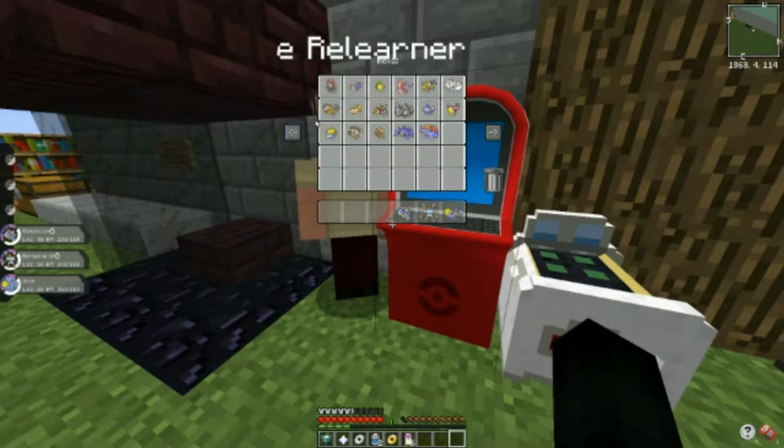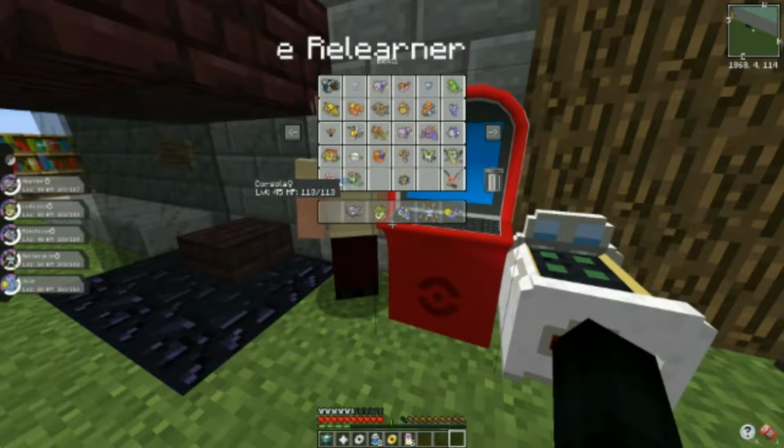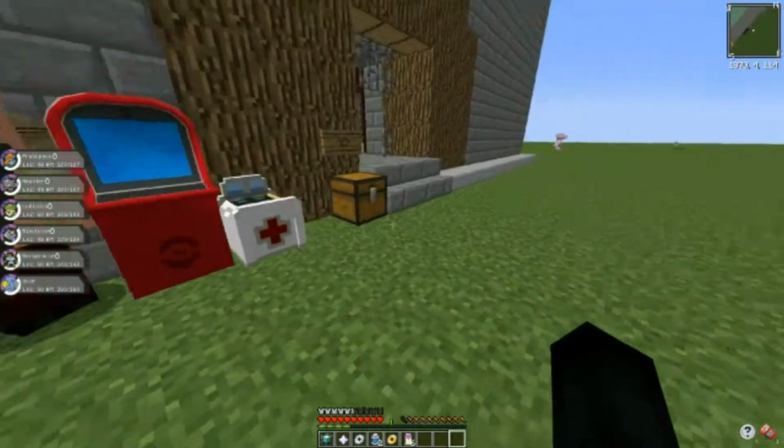So let me just see what we can get. That's level 50. You're level 55. You're level 49, so I can grab you. Any more level 50s? Level 50s. Okay, so you're 48, so I'll grab you. But I think that's what our team is going to be looking like.